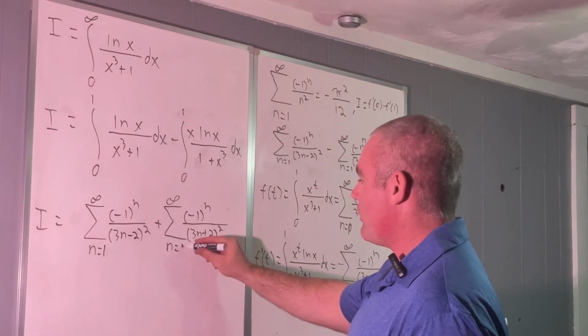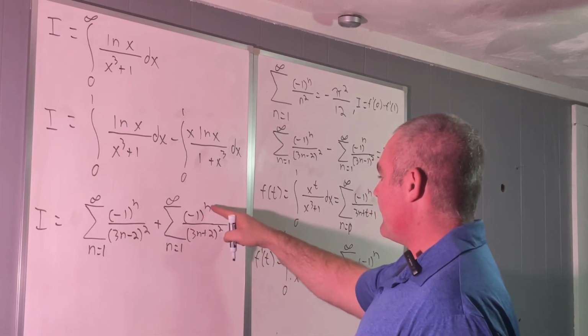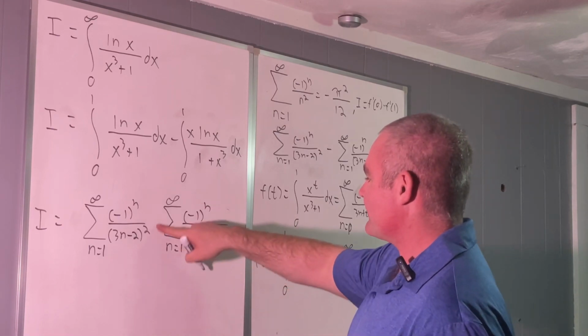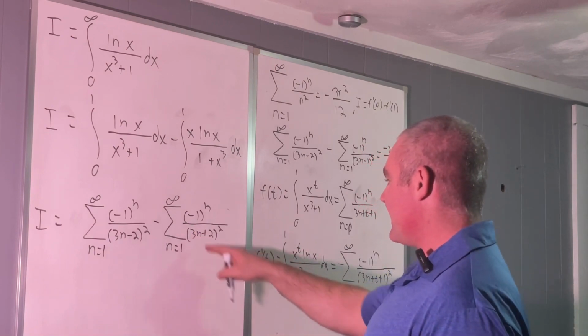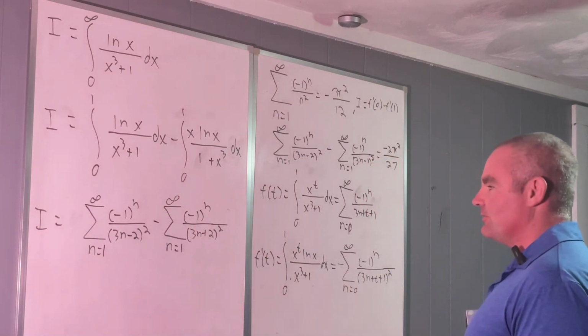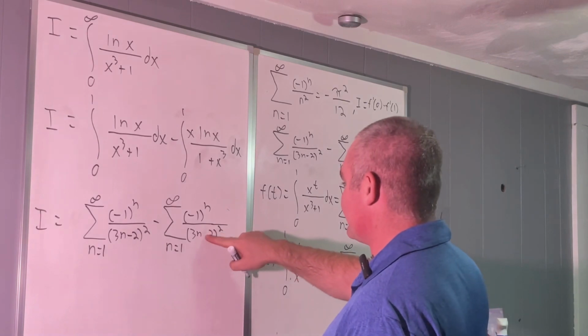Let's do the same thing here. We'll advance n by 1. That would become an n minus 1, but that would just switch our sign. This would become a 3n minus 3 plus 2, or just a 3n minus 1.